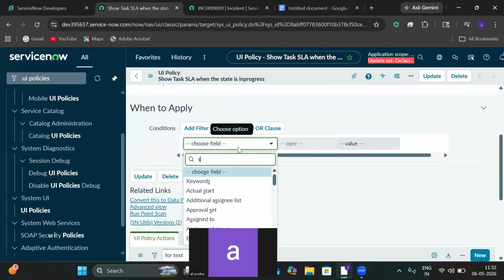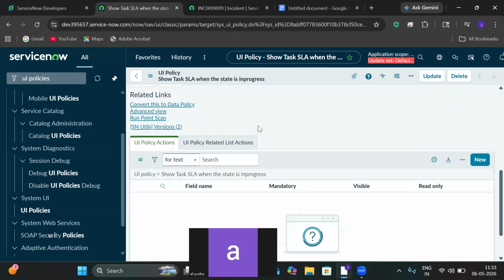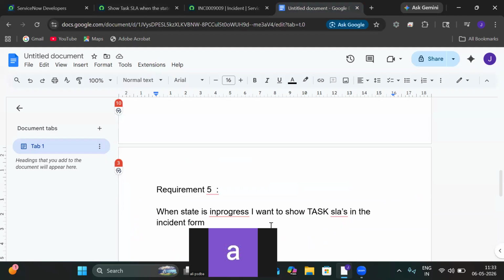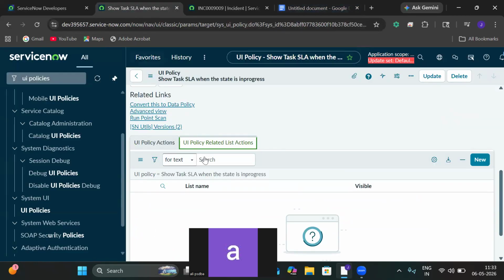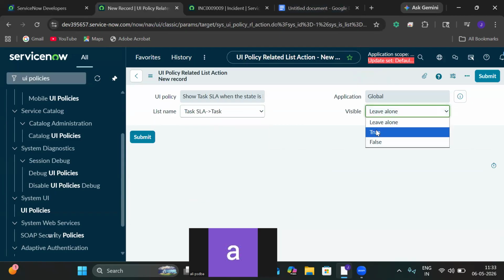When the state is in progress, at that time only I want to show the task SLAs in the incident form. Click on new, task SLA task, visible true. Click on submit.